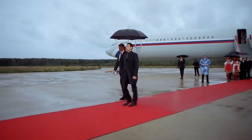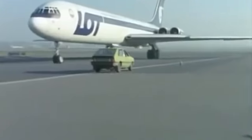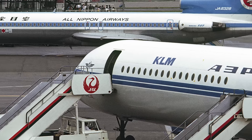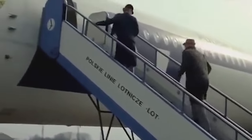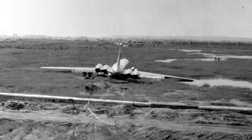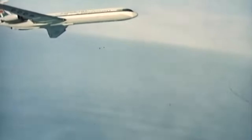All this time the IL-62 was also the main government board, replaced only by the new IL-96. Dozens of airliners were exported to several countries in Eastern Europe, Cuba, China, North Korea, and Africa. For some time, planes were even shared by Aeroflot, Air France, KLM, and the Japanese JAL — joint flights were carried out mainly to Moscow. In total, in various incidents and disasters, 23 airliners were lost with the death of about 1,000 people. These figures are rather unpleasant, but worth considering the huge volume of traffic that a fairly large number of aircraft of this model took over. The IL-62 is not the ultimate dream in terms of flight safety, but for its time it was at the level of classmates and was considered quite reliable.